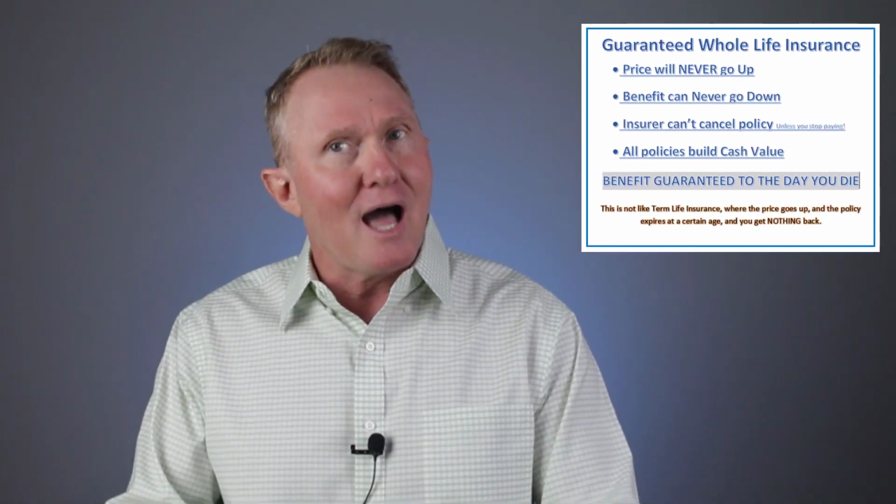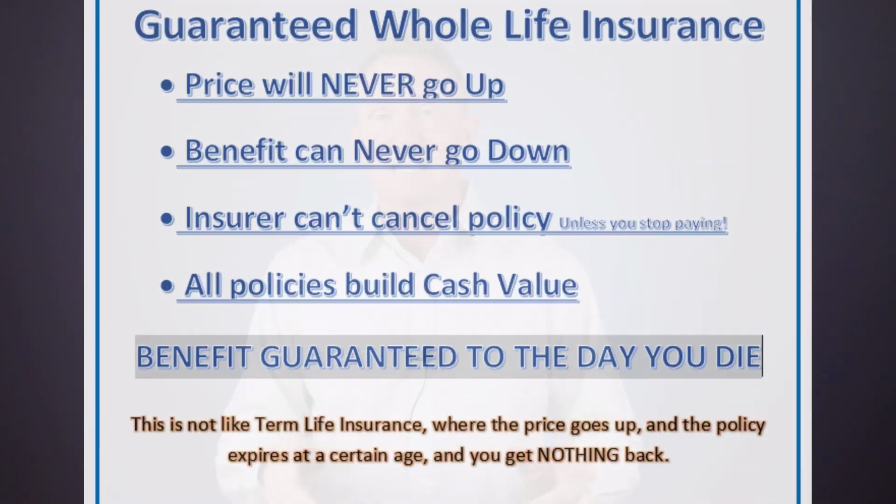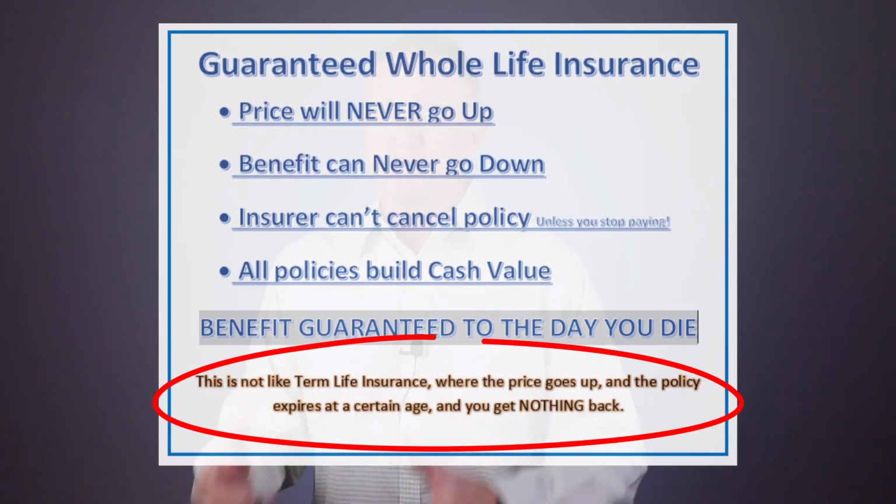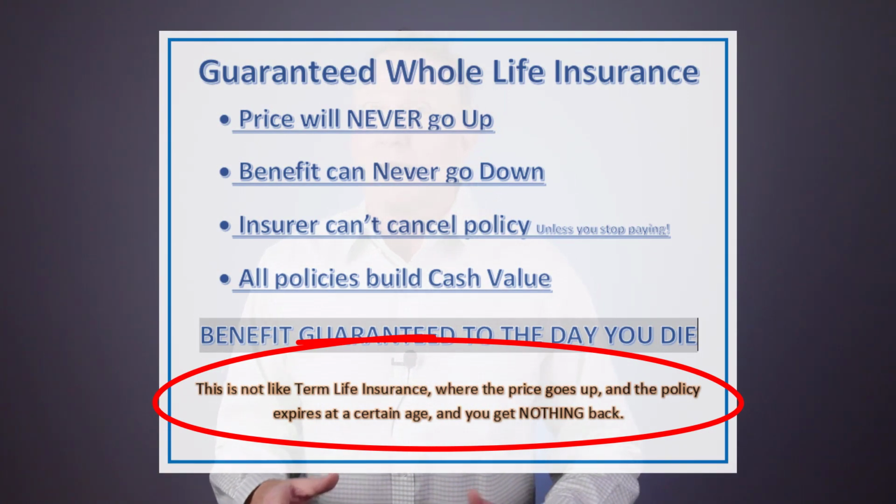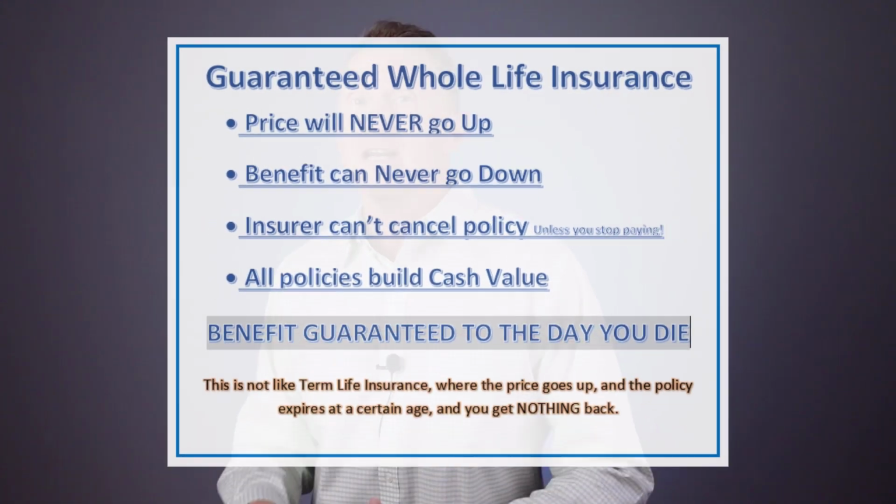And that is when I pull out the guarantees of whole life insurance and go over it line by line with them. I love reading the bottom line to them where it says, this is not like term life insurance where the price goes up and it expires when you hit a certain age and you get nothing in return. That's just super strong, dog.